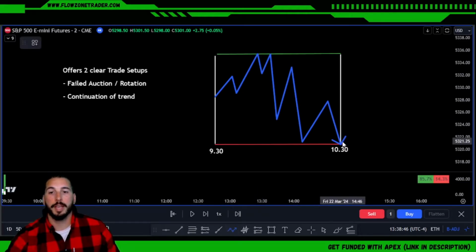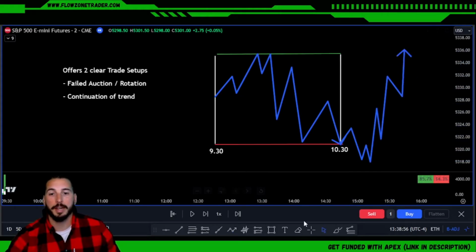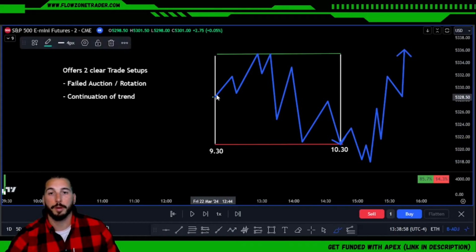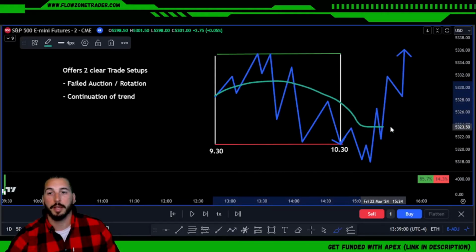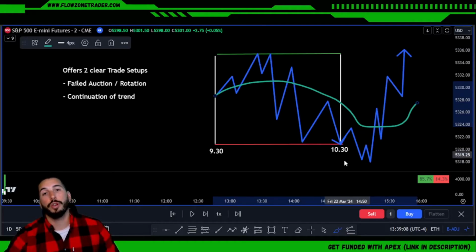From this moment here, let's assume the market tries to dig deeper and fails. The next area it's going to look to come to is the VWAP, and then to check the initial balance high. All right, so again, a VWAP here would look something like this. All right, so it checks the VWAP, holds a bid, and expands back to the upside. So from here, you are looking for longs.